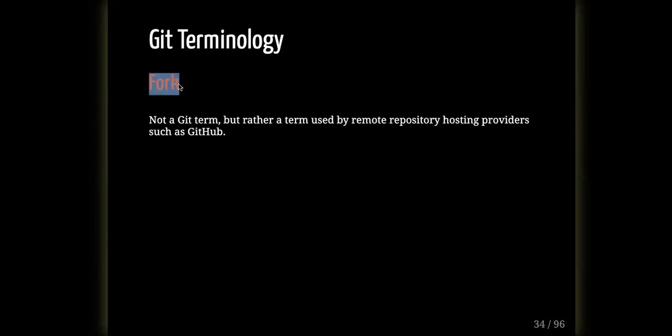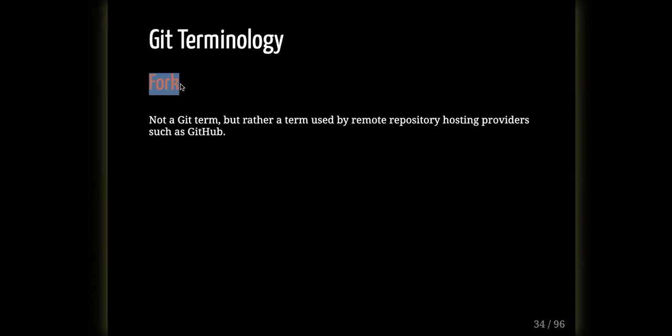A fork is not a Git term. The Git technology does not have a git fork command. It's really just a fancy word for a clone, and not just any clone, but a clone on a remote server. So I can go to a repository on GitHub and click the fork button. I'm not making a copy onto my own local machine. Fork makes a clone on GitHub servers. So it is a duplicate or a copy of the code, but on GitHub's servers under my own account.